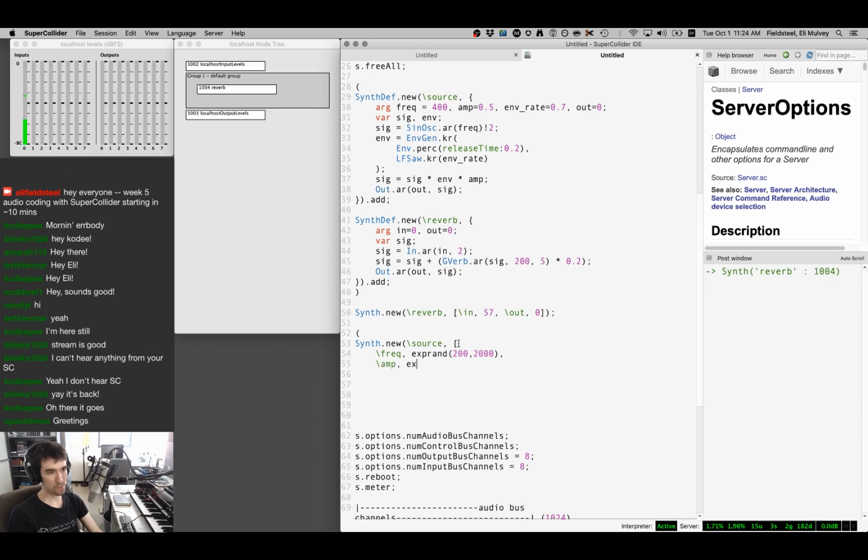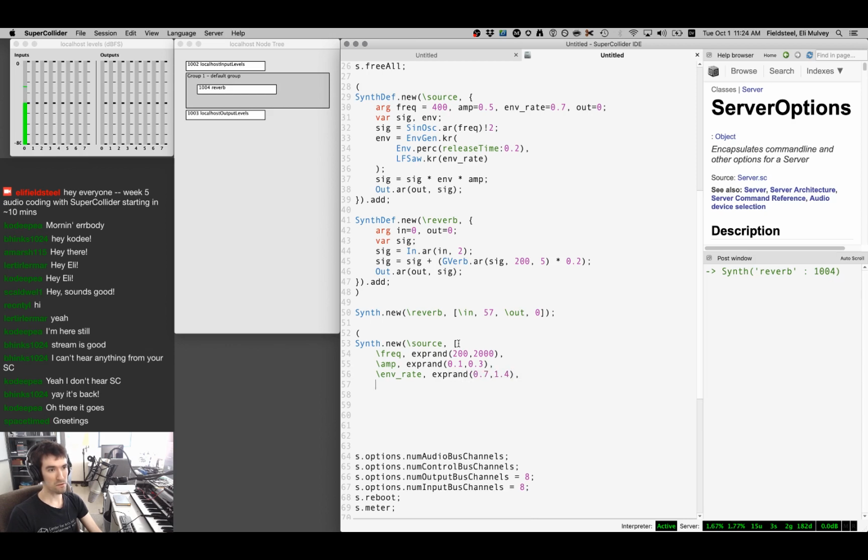Amp. Take that down a little bit. Rate. Let's do Xbrand, so some of them will tend to be a little bit slower on average. And then out 57.